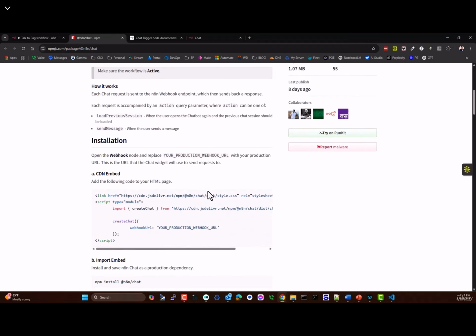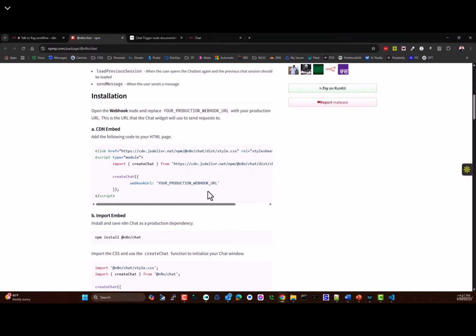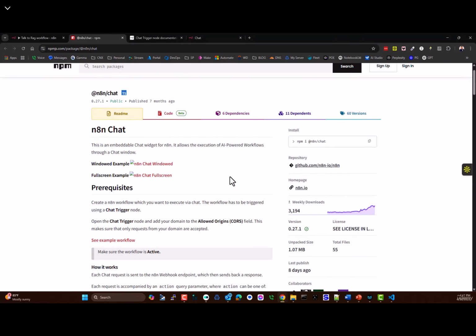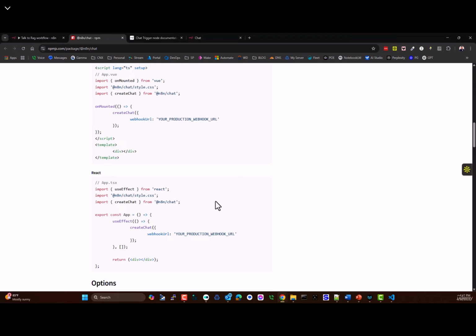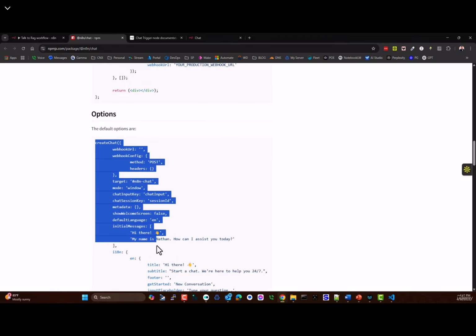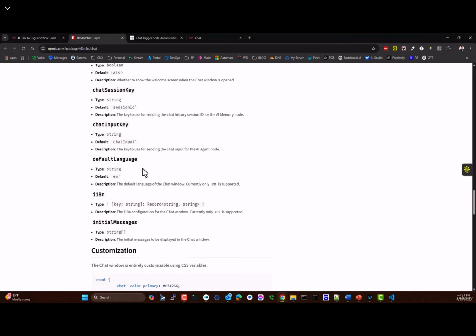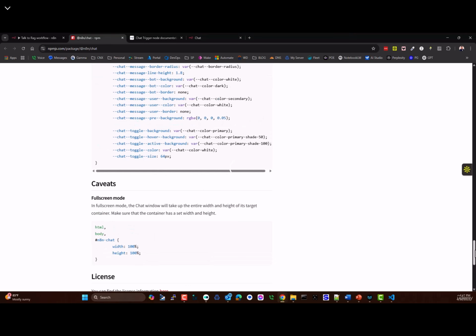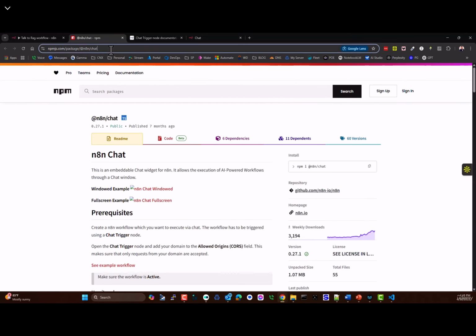The point is, this is how you will embed it into some existing code. You can embed it into WordPress. You can embed it into anything imaginable. But you need to go through all of this chat and configuration. Again, this is where all those styles come in, and you can put in just what you need and eliminate what you don't want. It gives you all of the different messages. This is the stuff that we just copied out to Visual Studio. It gives you the caveats, the limitations. This is also a good page to have when you go into vibe programming or coding and say, hey, here's how some of the embedding functionality works. I want to add X, Y, and Z. And you can do that as well.